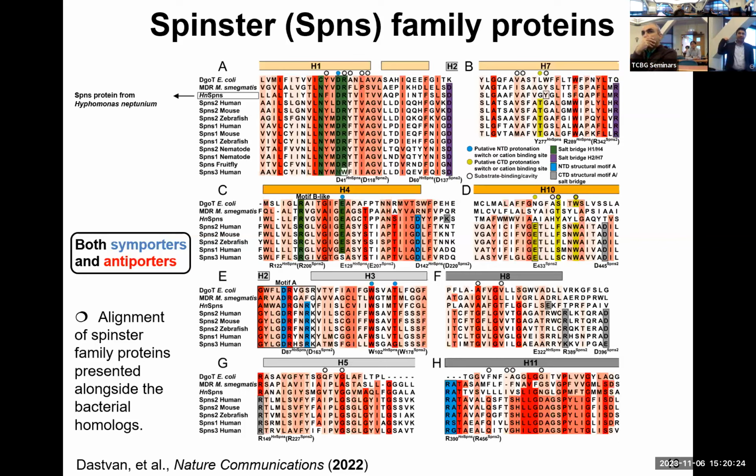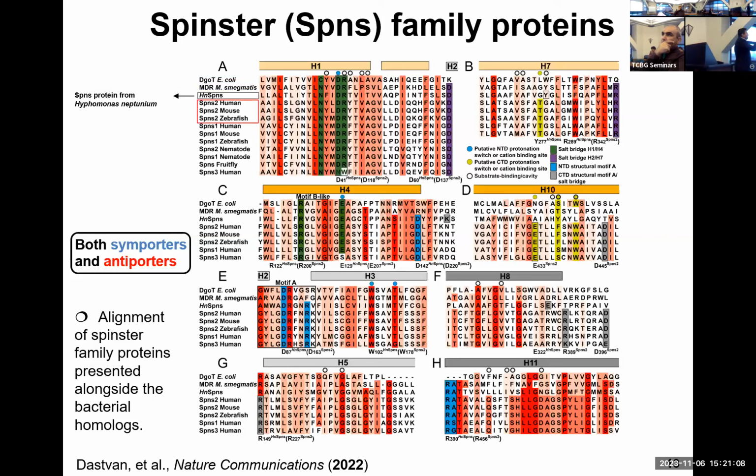Actually, Bob Strott has a PLOS Biology paper on that, and there is also another recent JBC paper where they solved the structures. And yeah, it's an electrogenic symporter. DGOT is an E. coli electrogenic proton degalactonate symporter. And the other bacterial homolog, which is the subject of our recent study that Ali and Ahmad and I are collaborating on, is a drug transporter from Mycobacterium smegmatis, and of course it has to be an antiporter to function as a drug transporter, as well as the human protein.